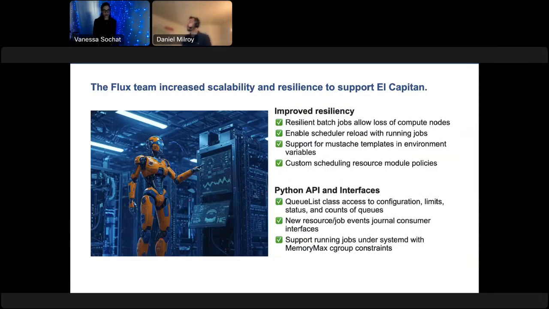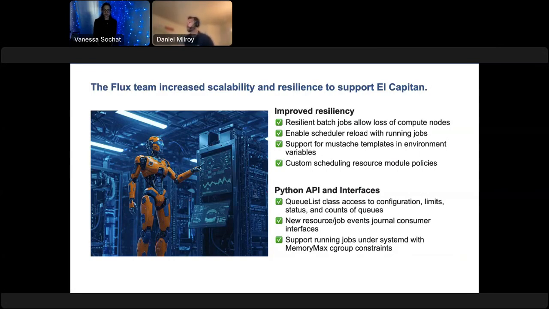Okay, I mentioned that we improved resiliency. In particular, we enabled resilient batch jobs, which are tolerant to losing compute nodes. We enabled the capacity in the scheduler to reload with running jobs, to change the scheduling configuration a little bit without losing those running jobs.